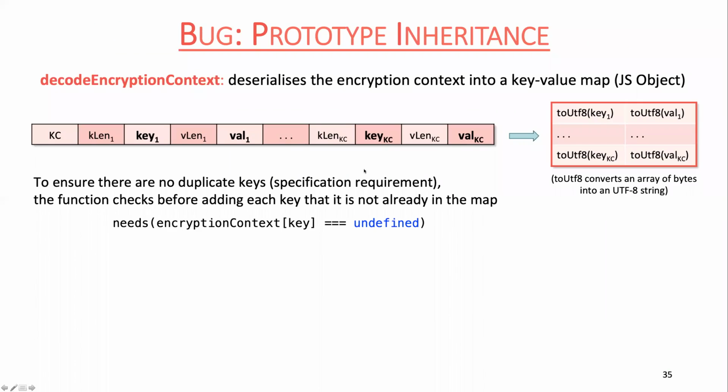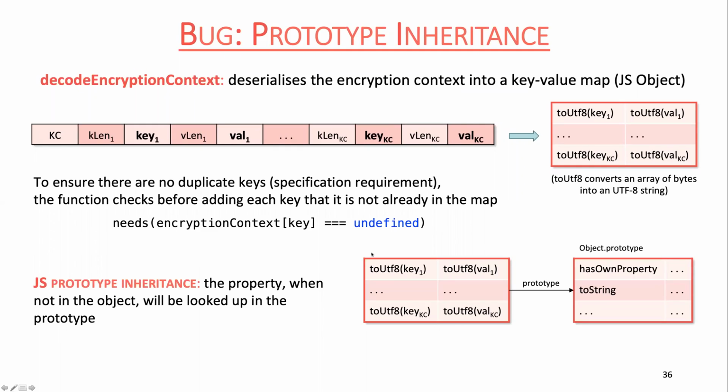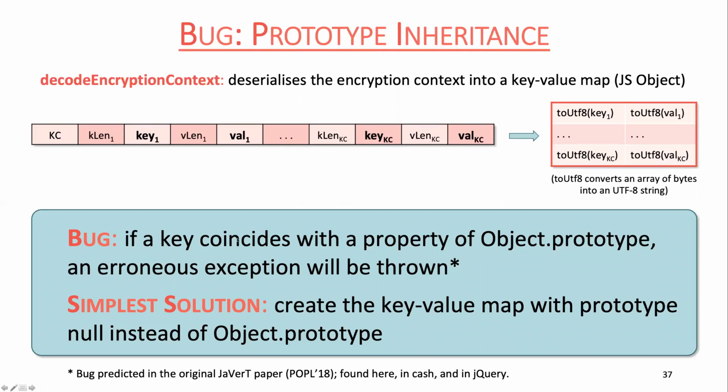So in order to make this work, we need no duplicate keys here, and when we're adding a new one, we need to know that each key has not already been added, so that we make this unique. So the developer wrote that we need this lot to be not defined. And for those of you who know about JavaScript, if you can't find it here in the prototype chain, you can go looking for it there. And this is where we found a bug. If the key coincides with a property of the object.prototype, we will end up with a bug.